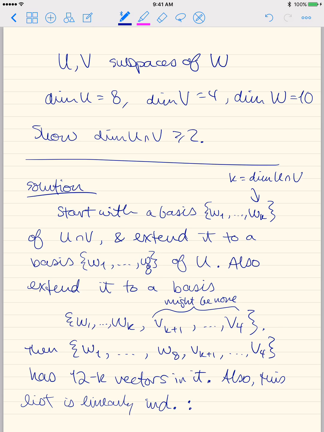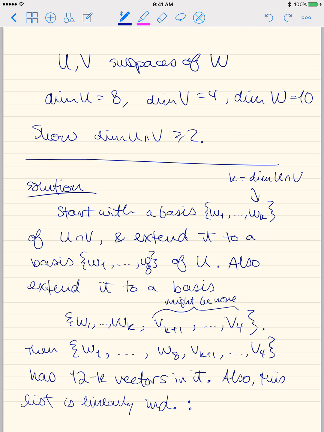So that one is easier to deal with here because it gets us immediately up through the first 8. So how do we know that none of those first 8 vectors are in the span of the vectors that came before them in the list? Yeah, it's a basis. W1 up to W8 is a basis of U. So it's already linearly independent. So no work, very easy. So the first time we have to start thinking is when we hit v_{k+1}, this one. So you might have to worry that v_{k+1} is in the span of W1 up to W8.